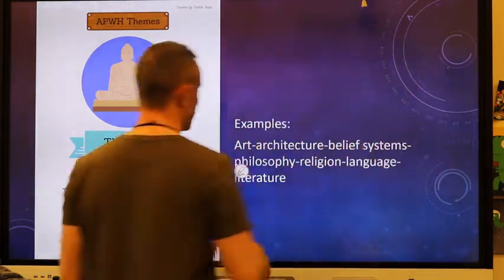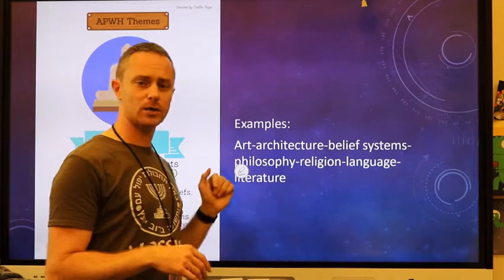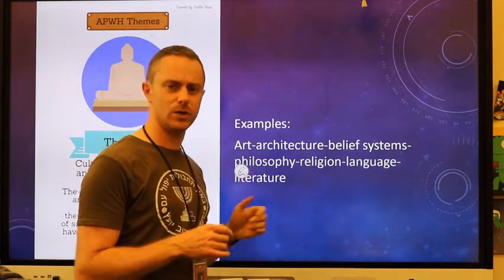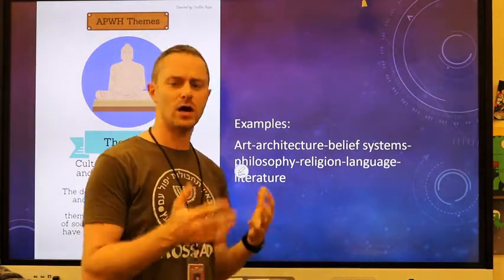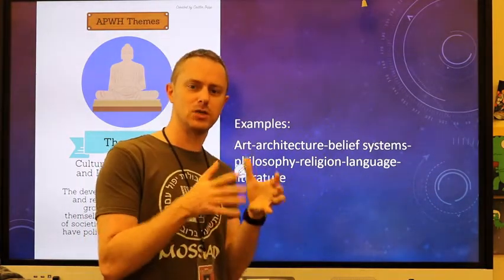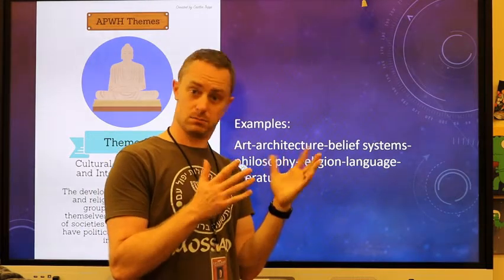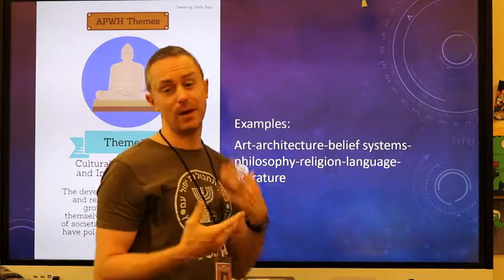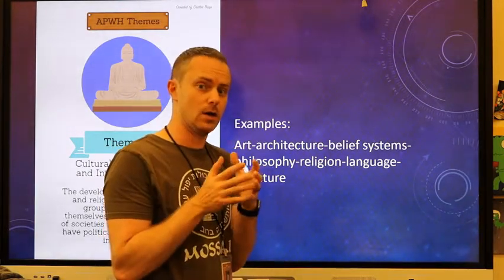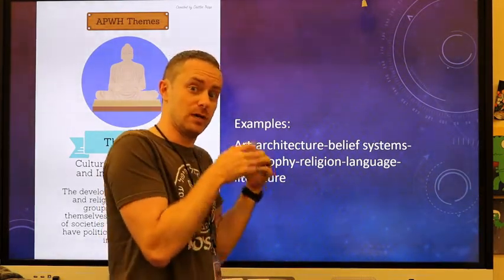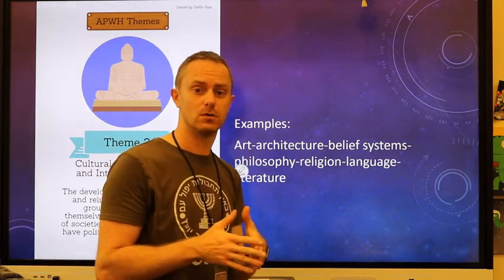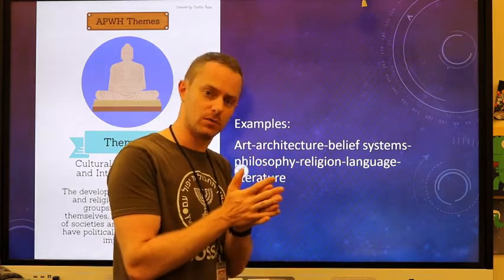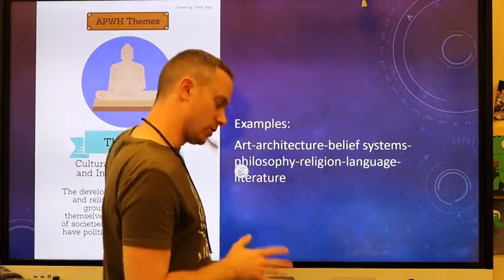In addition, there are other examples including art, architecture, belief systems or worldviews, language, and the like. When we talk about ancient civilizations like the Egyptians, the pyramids are an architectural achievement that would fall under culture. However, it might also fall under belief systems, which is also culture, because they built the pyramids as tombs for their rulers who would go into their believed afterlife. Those are all examples of culture.